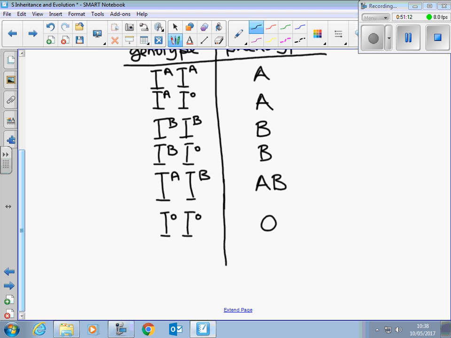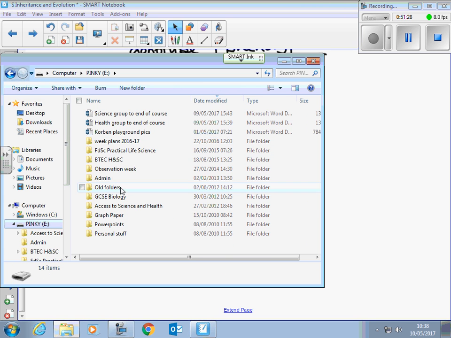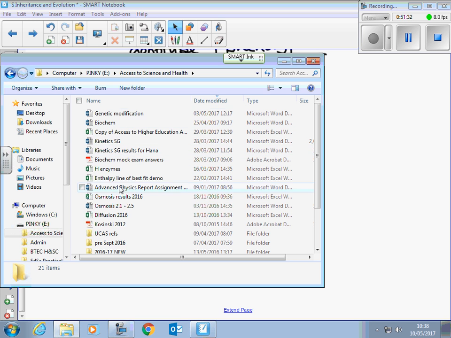But again, I think when we did the bit on blood groups, I showed you some maps of the world and how the alleles were distributed. You can't remember that, can you? No? Oh, right. I was going to see if I can find that just to finish this little bit off. Trying to think where it would be.